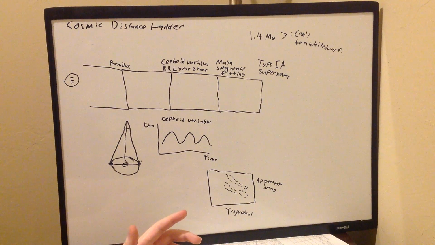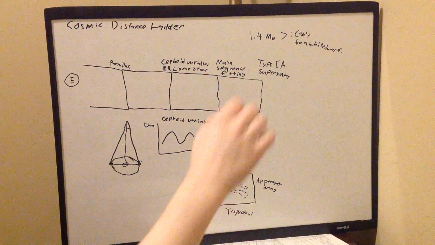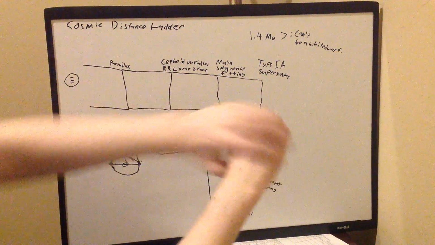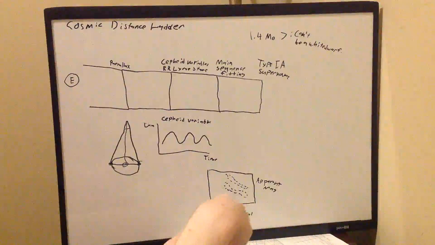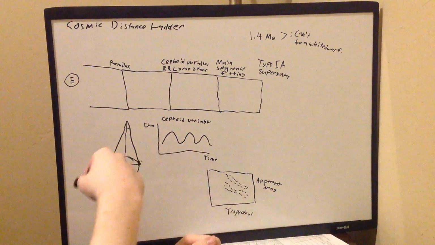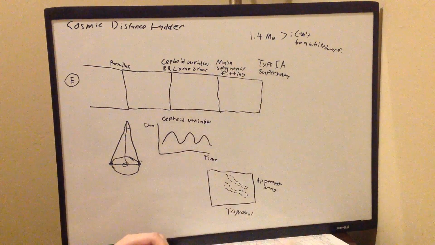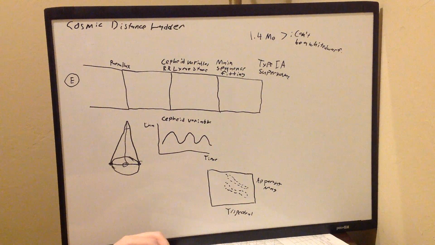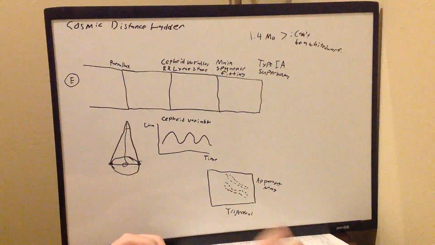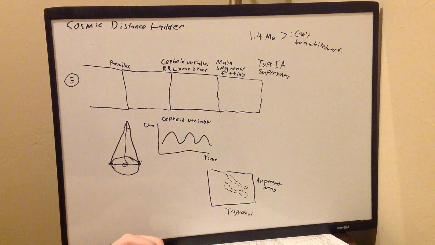This happens periodically. It's not common, but the universe is a big place, so it happens enough. Now, if this is happening, and this white dwarf is slowly accumulating mass, stealing mass from its other partner star, what happens when the white dwarf steals enough mass to become more than 1.4 times the mass of the Sun? Right? It wasn't that originally. If it was more than that originally, it would never have been a white dwarf in the first place. But now it's become a white dwarf and is getting more mass.